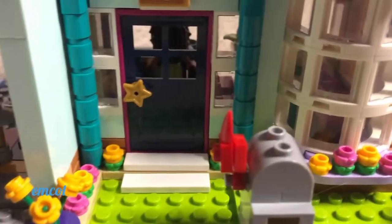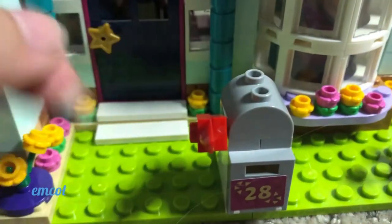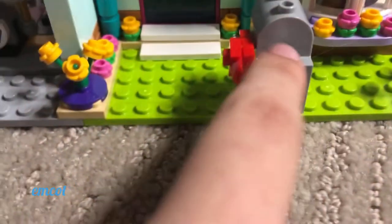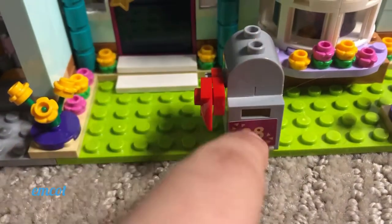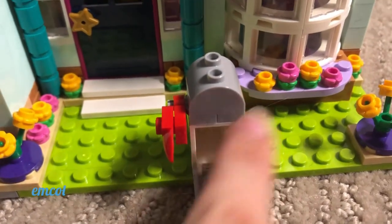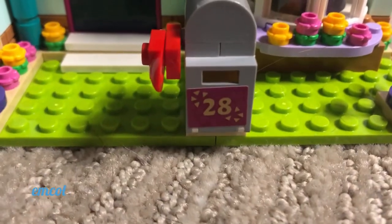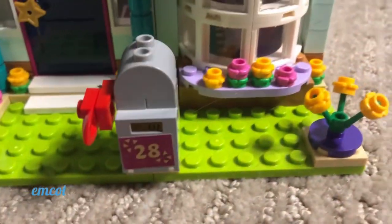Along here we have the front door and a mailbox, and what I like is that this can go up and down, and of course the mailbox can open just like that, and there is a little letter in there. And it says 28 on it because that is their street address.